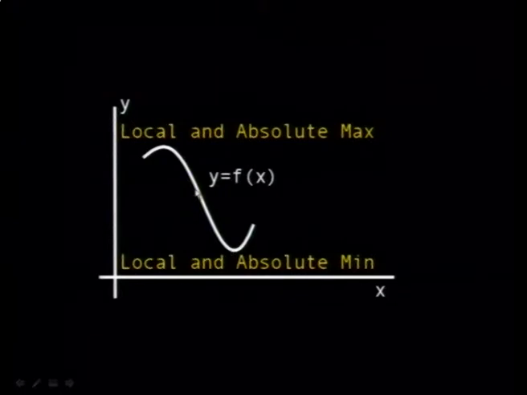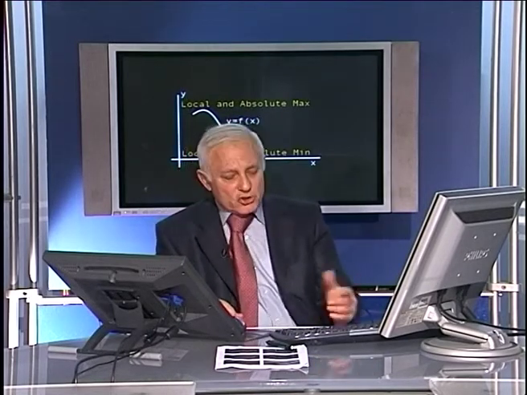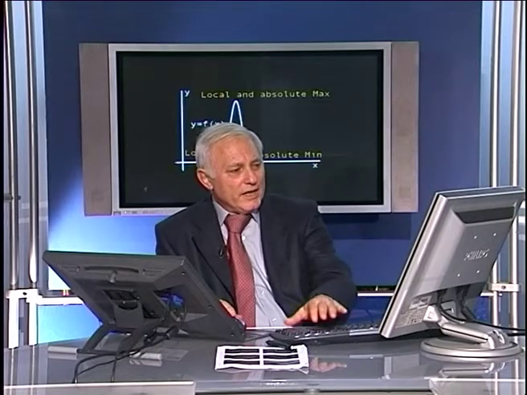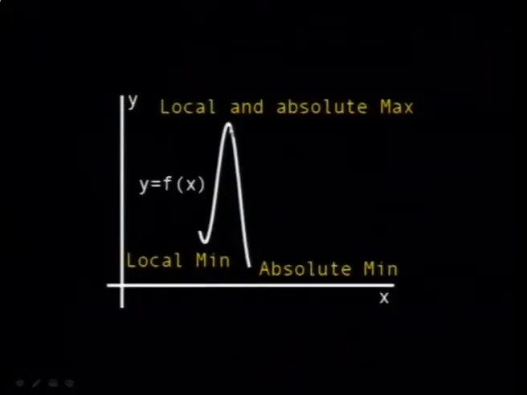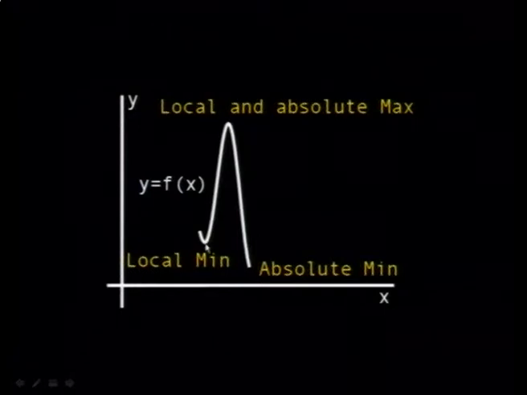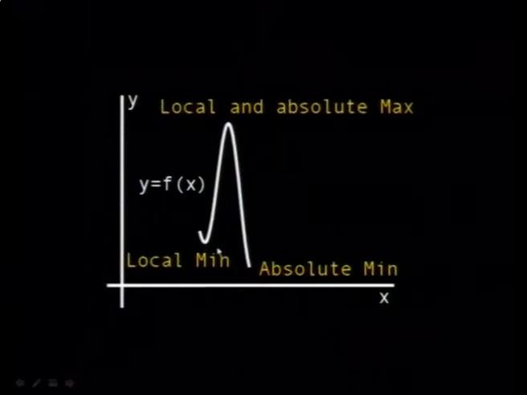But it doesn't happen all the time that a global maximum occurs at one of the local maximums of the function. It's not true. For example, you may have something like this. This point here is the local maximum. At the same time, it's an absolute maximum. Yet this point here is the local minimum. It's a local minimum in the neighborhood of a point in which it's an interior point. Yet the global minimum is not this point, because here the function ends here, and this is the absolute minimum.